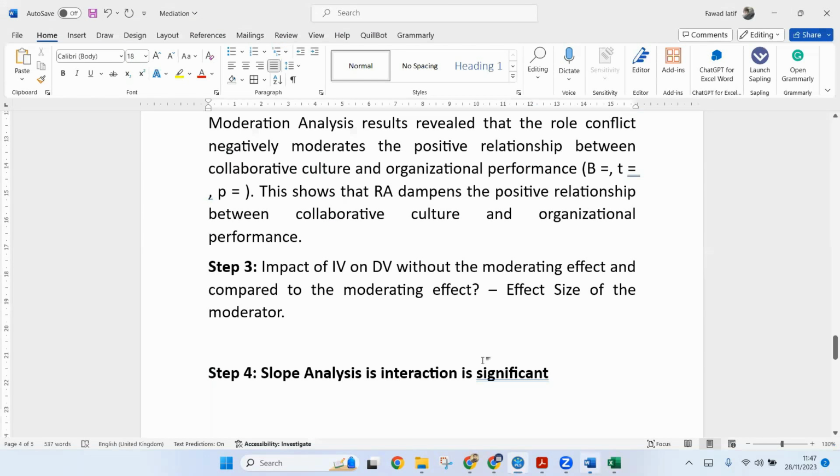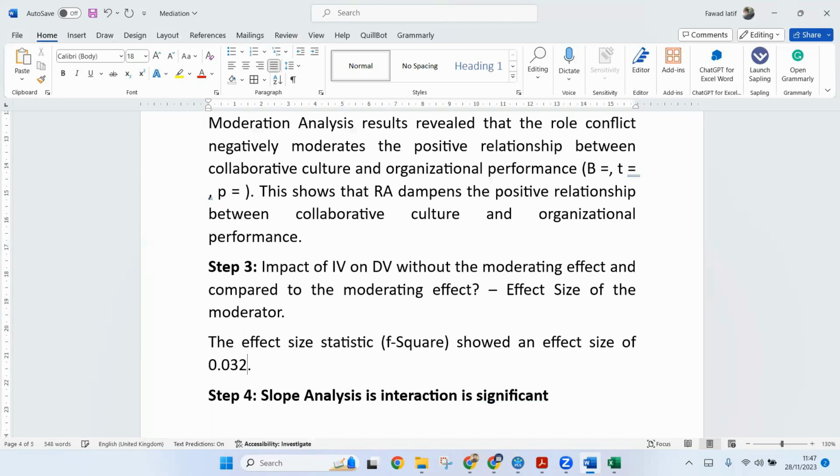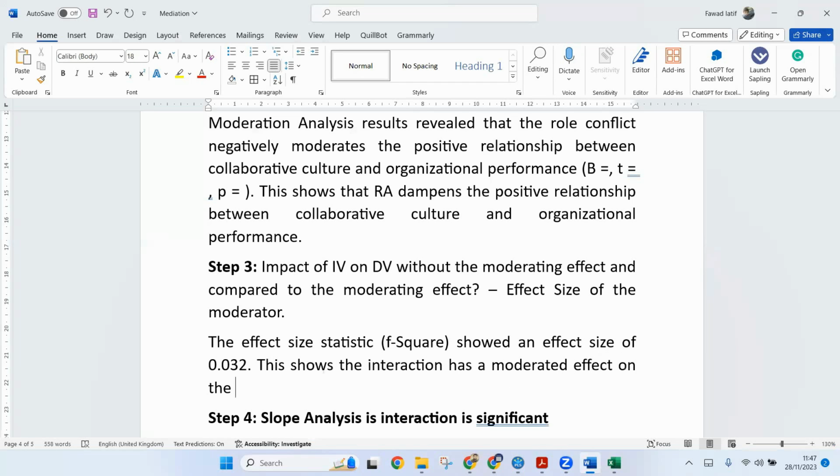You can say the effect size statistic F square showed an effect size of 0.032. This shows that the interaction has a moderate effect on the outcome, that is, your organizational performance.